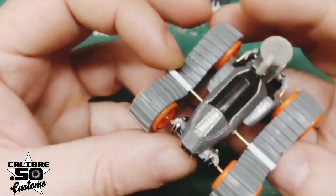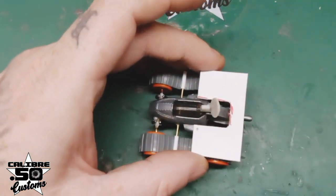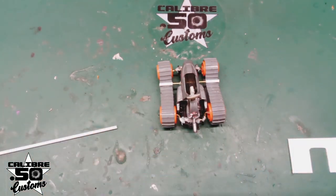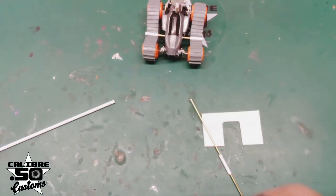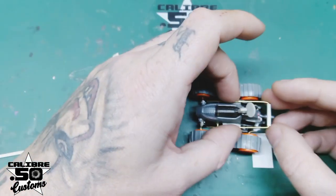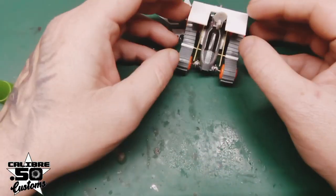A lot of people ask me how I can build some of this stuff straight from scratch. You see here, I'm getting ready to make solar panels, and I already pre-cut it, just trying to get an idea of how I was going to do it. The backstory of my creative skills with my haulers and stuff is, believe it or not, when I was a kid, most boys had action figures. I would take wheels off my old RC cars that didn't work anymore and build a vehicle of some sort for my action figures. I built them out of cardboard, glue, duct tape. I didn't have styrene when I was a kid. I made it so hinges opened and they rolled back and forth.